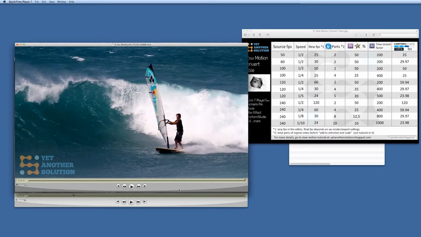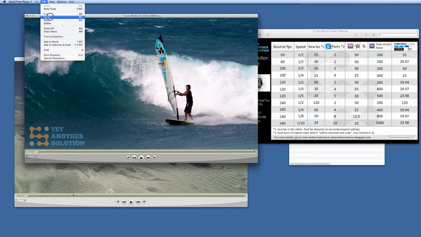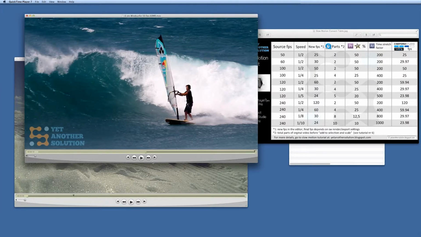You then use the ordinary cut and paste, and you go under Edit, Select All. So when you select all, you have selected everything in the timeline. You also have to be sure that this cursor is at the end of the video, and then you can also check that this video is now 6 seconds. So then we copy all of it, and when we have copied all of it, you can then paste it into the same place, paste. So as you can see, now we have the same video right after each other, and we can see the timeline is then 12 seconds.